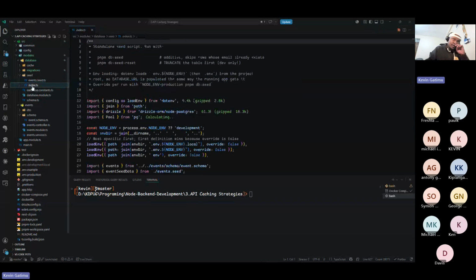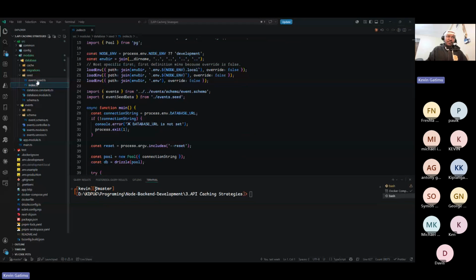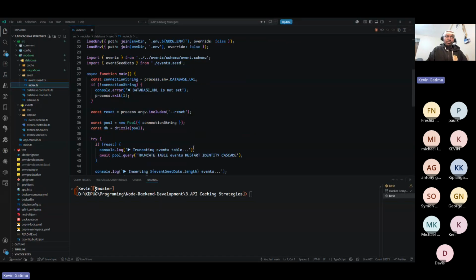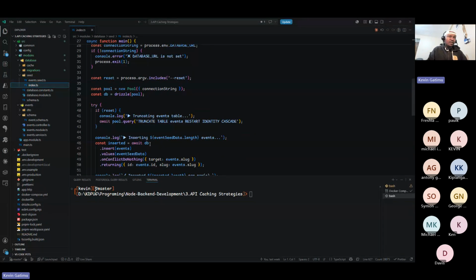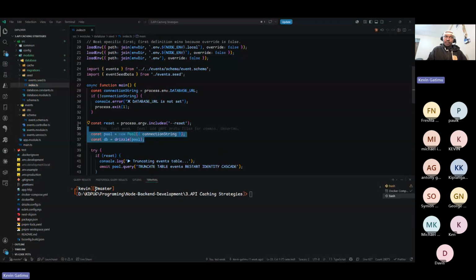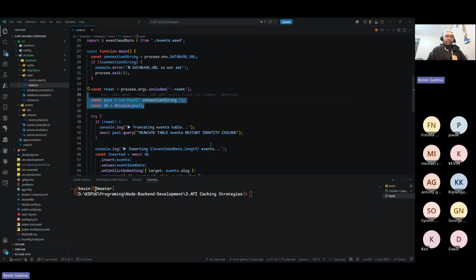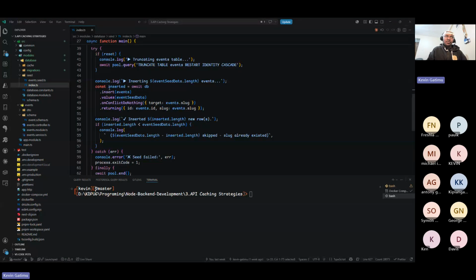Then we have index.ts, which is using the events and looping through them one by one, inserting them into our database via this connection, which we are pulling in. We're using a pool, which is a better way of connecting to a database. And then we are just doing the inserts, inserting one record at a time.